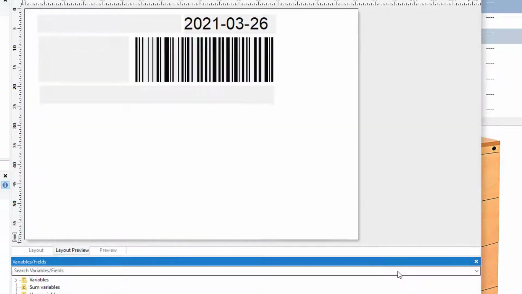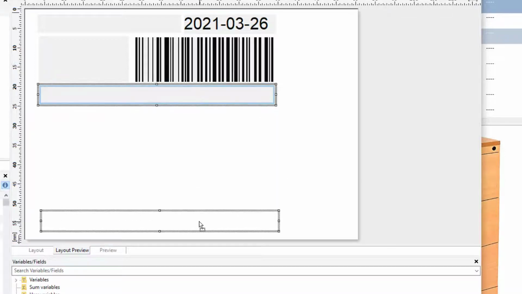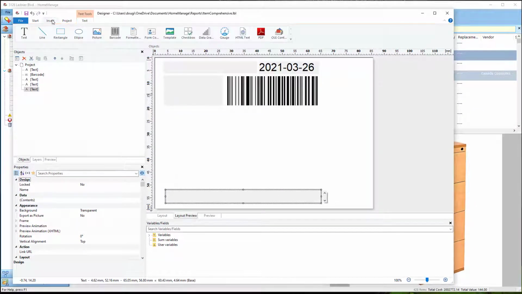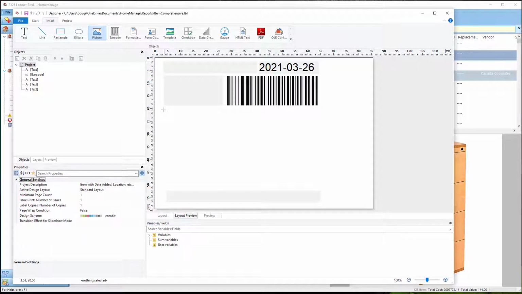Click OK. And once I've done that, the size of the background in the label template gets bigger because the labels themselves are bigger. So I'm going to go ahead and add an image for each label here. To add an image, I can click Insert, Picture, define the size of the picture.